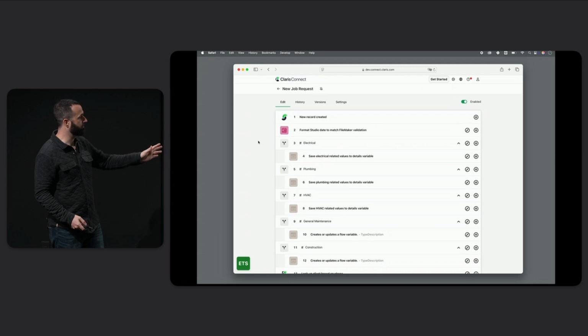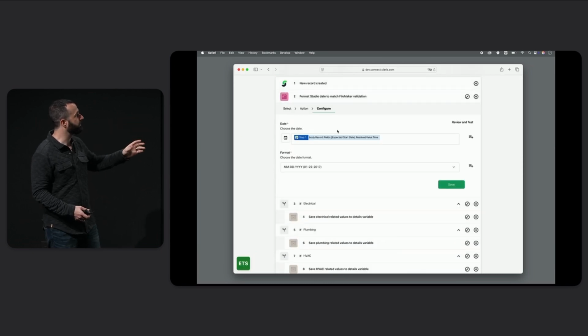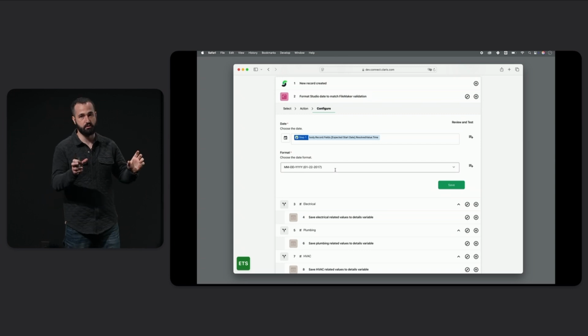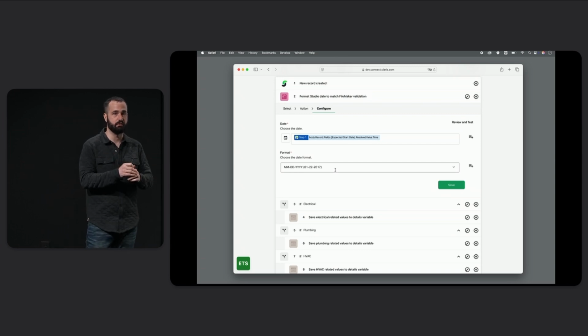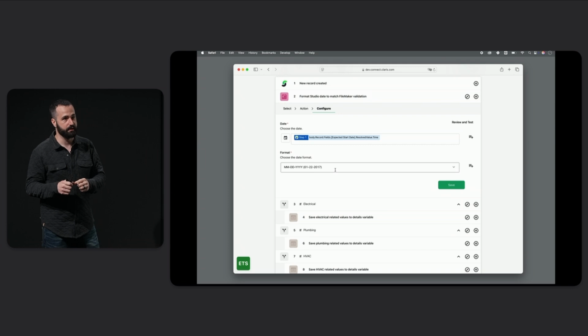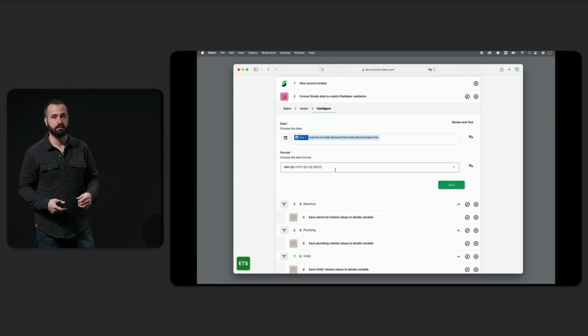And there's just a couple of things that I want to call out here. So first thing, if you haven't worked with Studio and Connect, one tripping point that you may run into is making sure date formats work. FileMaker and Studio handle dates a little bit differently. Studio has a timestamp that it captures it as, and if you look at the raw value, it's an ID that's not super human readable. And of course, FileMaker expects our typical FileMaker date format. So I'm using the action here to format that date appropriately so it saves back from Studio to FileMaker.